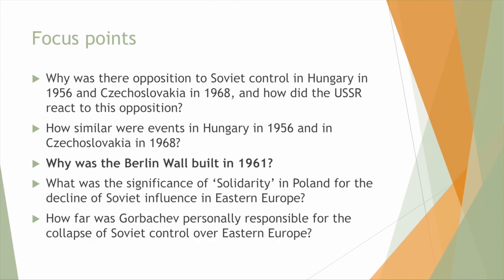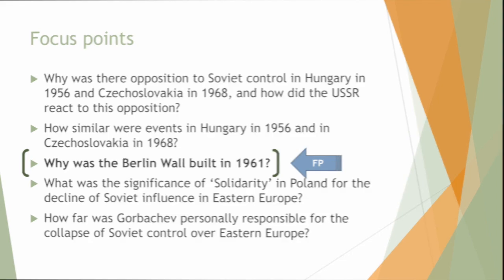As we investigate this focus point, why the Berlin Wall was built in 1961, one of the things that I'd like to point out is that we are revisiting President Kennedy, who was a central character, of course, in the Cuban Missile Crisis in the previous chapter, and we will also be talking about President Ronald Reagan, who was President of the United States in the 1980s. He will reemerge later when we talk more about the Soviet reforms later on in this unit.